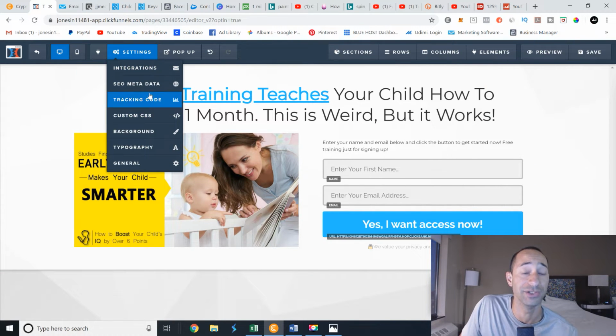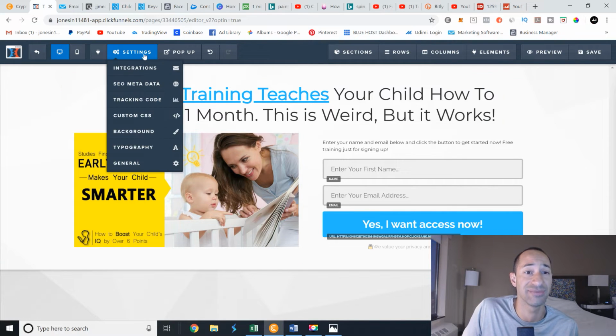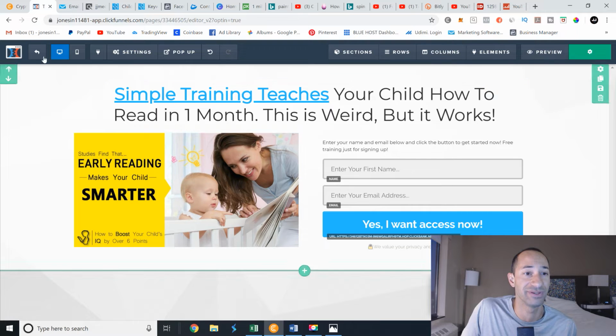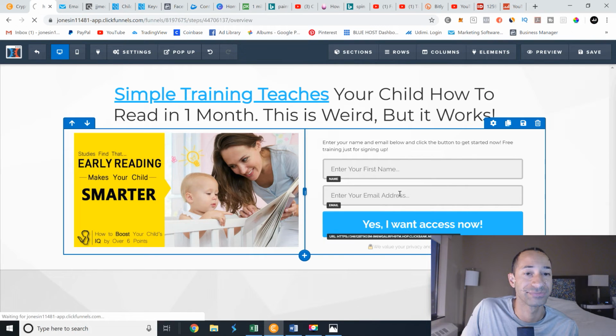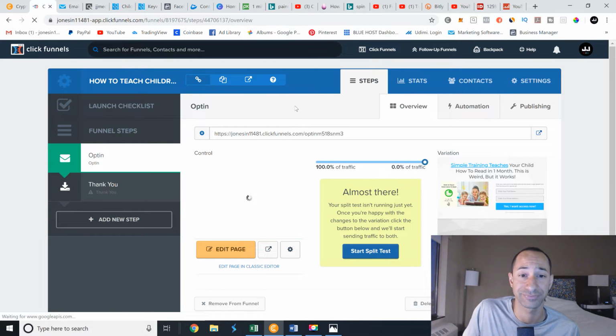So you guys are going to want to make sure you do this. Especially even if you don't have plans on Facebook advertising, it takes 2 seconds. There's no reason not to do it. So the SEO is really important. The tracking code is important. The general, you want to get rid of some of the badges and stuff. It's good to make the alterations to it. And then, so what we'll do is just make sure we save before we leave here. We're going to come back into this and set up our autoresponder here in just a second.